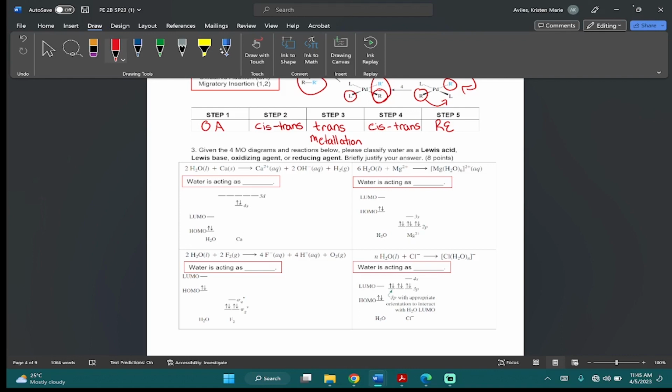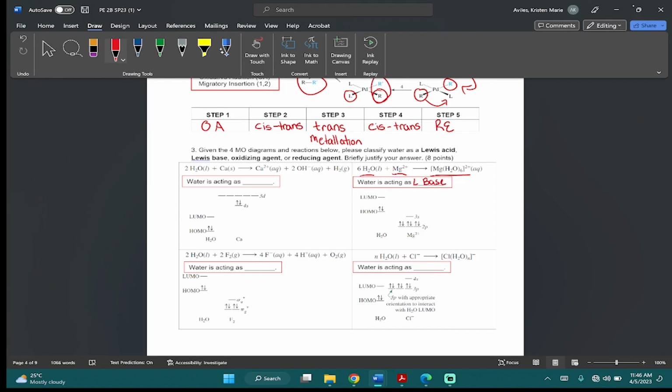So starting off with the easier ones, we can do the Lewis acids and bases. If we look at this top example right here, we see Mg2+ and water forms this adduct. So this is a good hint that it's going to be either a Lewis acid or a Lewis base. If I was looking at my reactants, what would you classify Mg2+ as? Acid or base? It's an acid, a Lewis acid. So that means our water is going to be the Lewis base in this case. We know it's a Lewis acid because it is a metal cation. Metal cations can accept lone pairs. Oxygen or water can donate lone pairs.